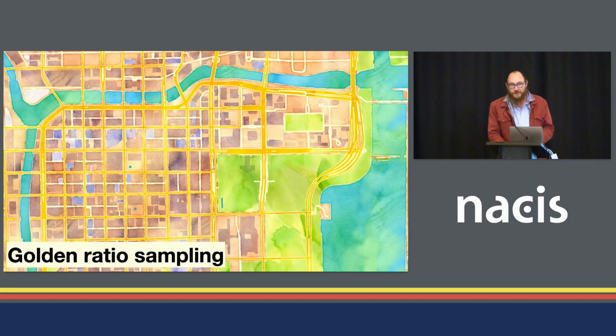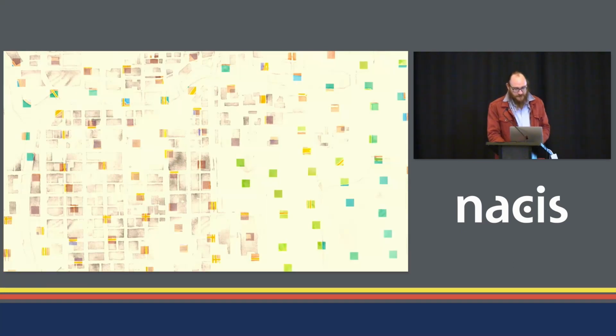Whereas if we use golden ratio sampling, the results are quite different, and this is the crux of things. So if I use golden ratio sampling, you can see there's no clustering. There's some kind of pattern, there's some kind of diagonal going on, but it's not regular, and you're not getting the kind of clumping and regularity that you get with grid or random sampling. So just some interesting things to note about this.